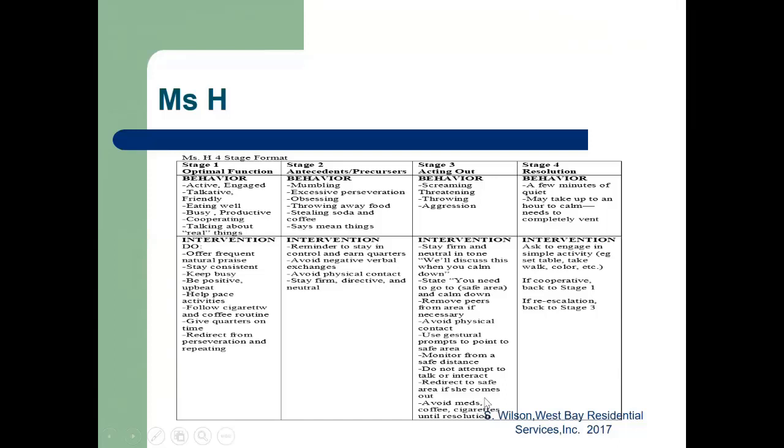Unfortunately, in Ms. H's past in the institution, and this was true of a lot of people that I knew that came out of the institution, things like cigarettes and coffee were used to get people to calm down when they were engaging in this kind of behavior. So there were some unfortunate behavioral patterns we saw around those things. They were also unfortunately used to manipulate people. Their really addictions to cigarettes and coffee were used to manipulate them in ways that weren't ethical. So I think Ms. H had that kind of past that she brought with her.